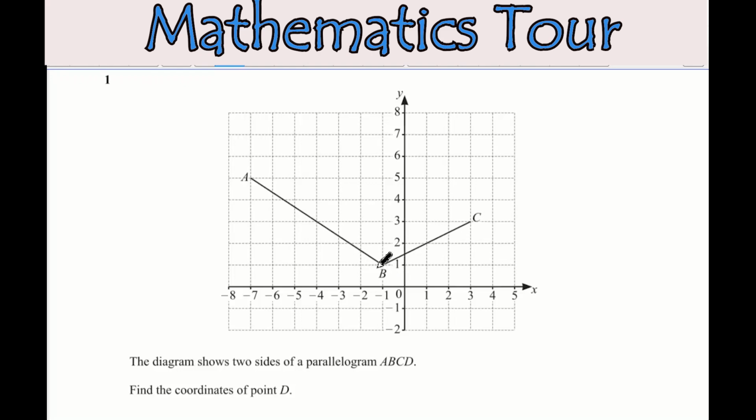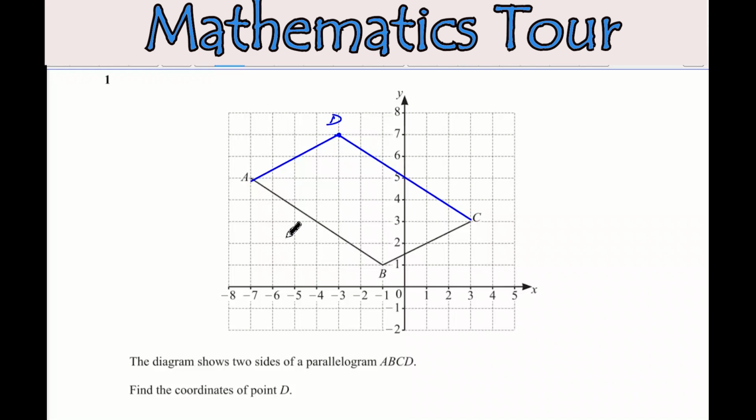If you look at this side, for instance BC, from B you have 1, 2, 3, 4, then 1, 2. So from here, if you count 1, 2, 3, 4, then count 2 up, 1, 2, so you have a point here. Point D should be here, so you can easily join the points together from A to D, for instance, and you could join DC as well.